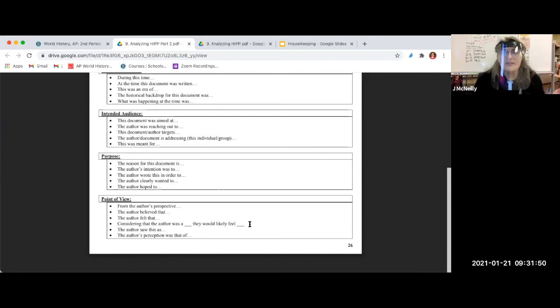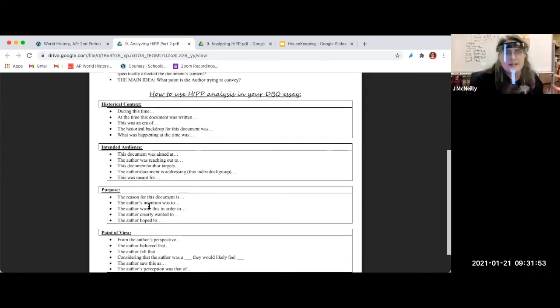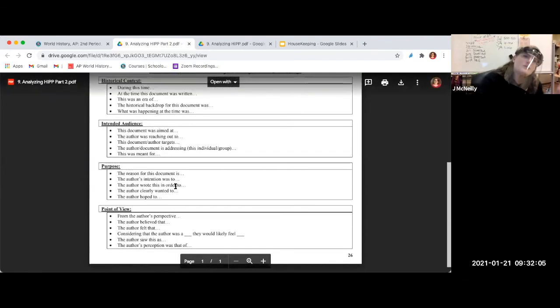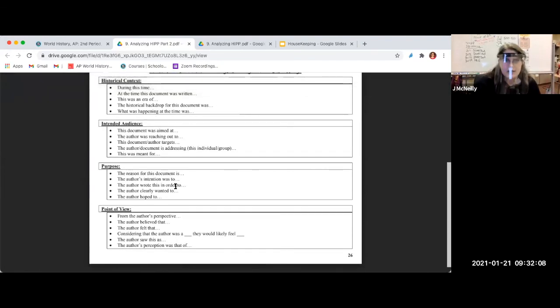You've done point of view. Okay, or for purpose, the author's intention. Christopher Columbus's intention in writing to the King and Queen of Spain was to convince them to continue funding his expeditions. Okay, these are all good starter sentences for how do you incorporate HIP into your body paragraphs. And so when we get back, we're going to go into a lot more detail about that before moving into more parts of the rubric for how you get the points for Part D for analysis and actual examples from the College Board of how to write a DBQ from a student who took the test.